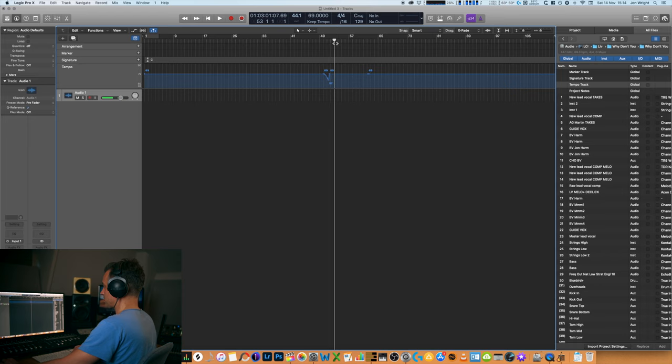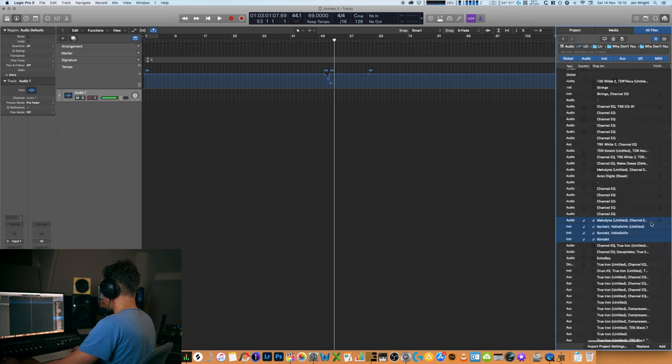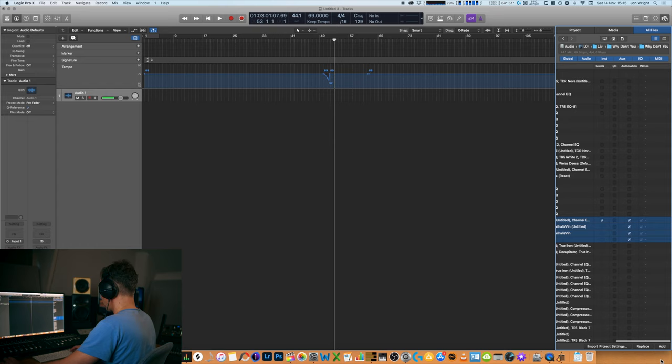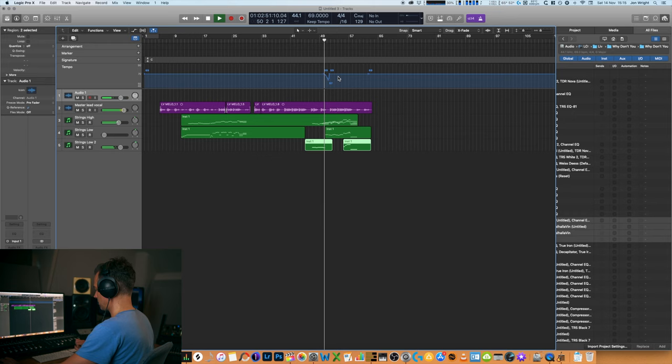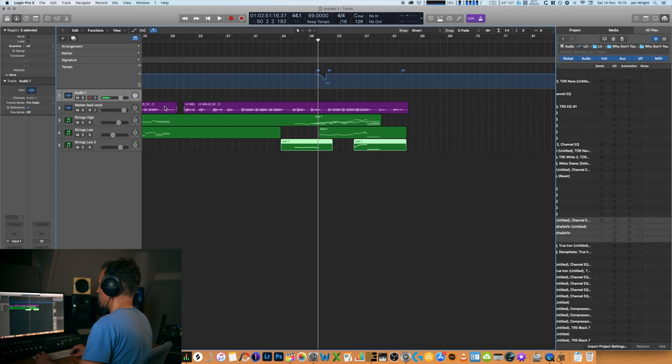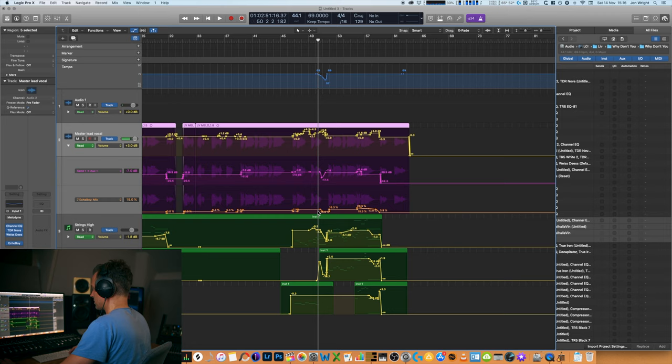So now, if we add our strings, so we go content, yes, plugins, yes, sends, yes, in, out, no thanks, automation, yes, add. This will now follow the ritard and it'll all be lovely. We can check the automation by pressing A to reveal it, and you can see it's all in there. We've got the plugins, the sends, and we've got all the level automation from the strings, and this will follow the tempo. So, and that's how you do that.